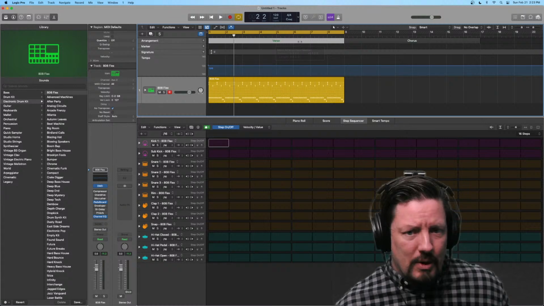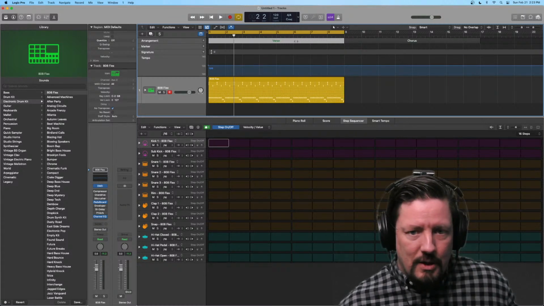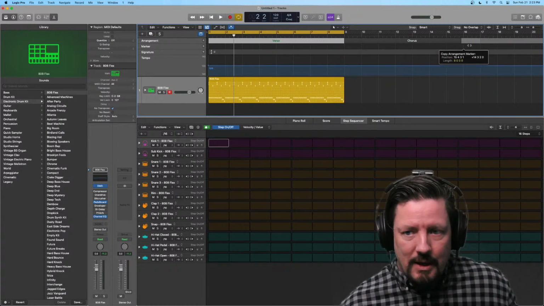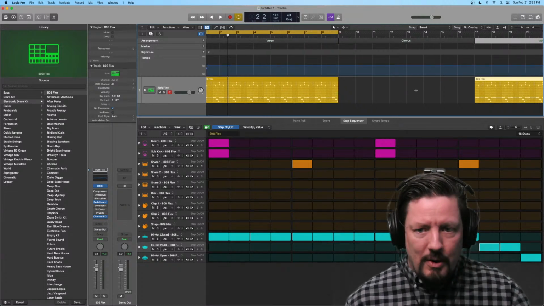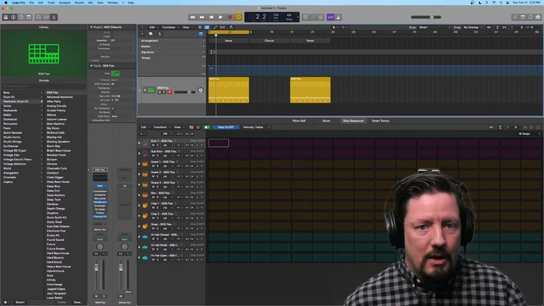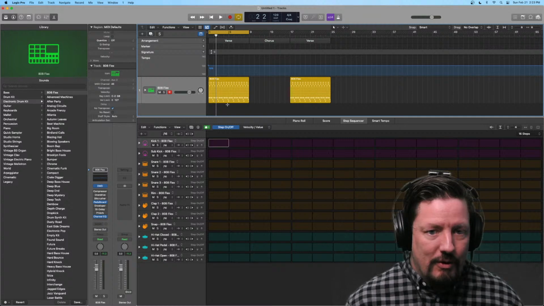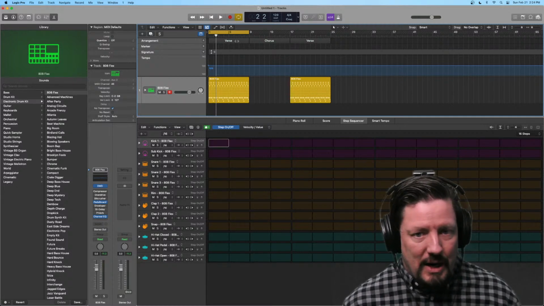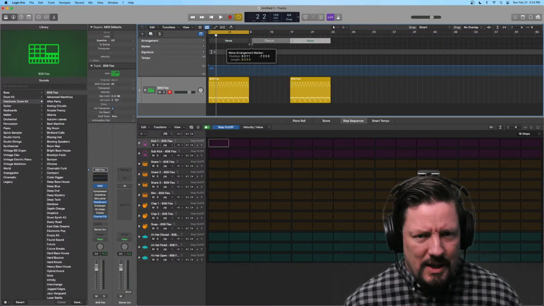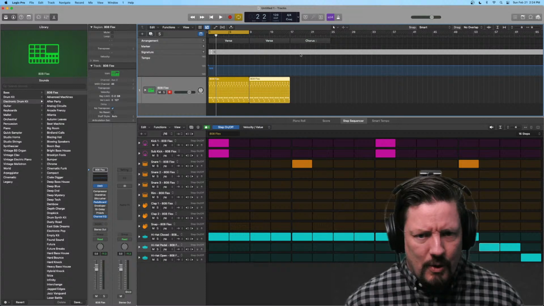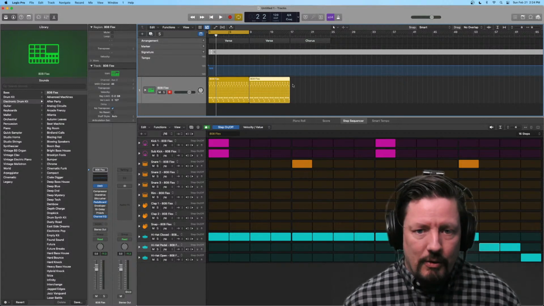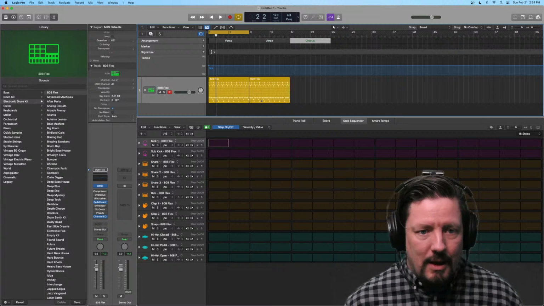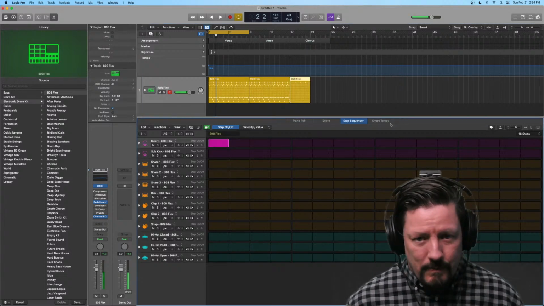Well, then you can really easily option click on the verse thing and drag it over here, and it starts to populate the rest of your song with everything that was in the verse section. So now I can just drag the verse all over the place, and we can move the chorus out of the way. And then once we have a chorus and put something in here for the chorus track, it would be something very similar.